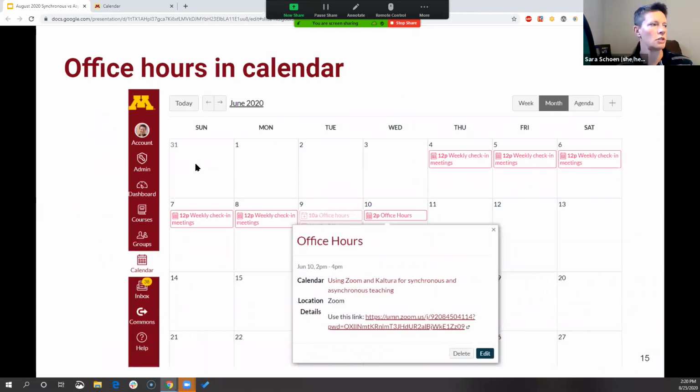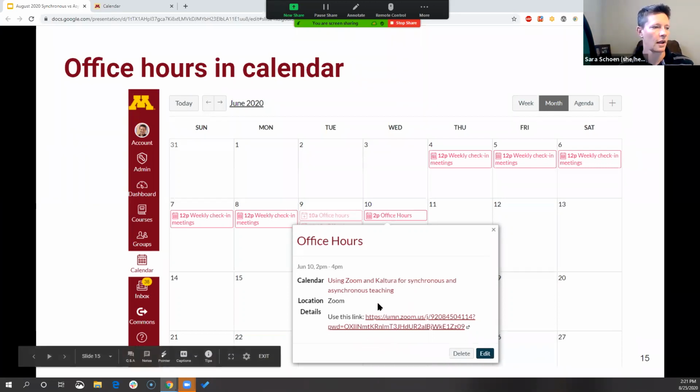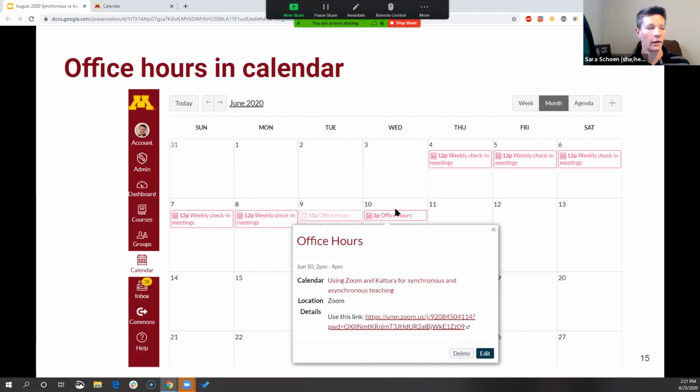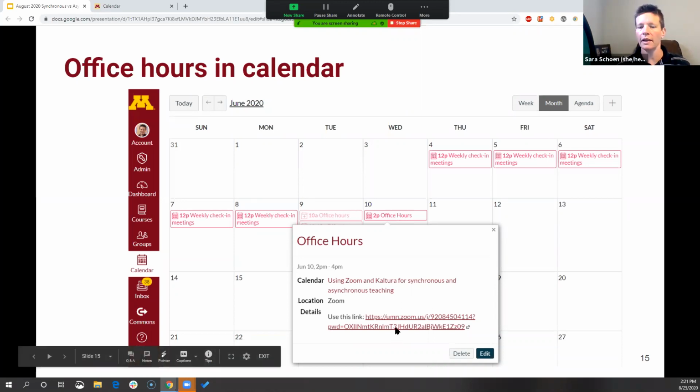What I am showing you here is the office hours and calendars. So if you've created office hours using the feature within the calendar, this is the link that you can set up, and this is how students access it. So students really like being able to go to the calendar and being like, okay, I know I have a Zoom session today, rather than going through the long list that I see in my Zoom list. Some go there, some go to the calendar here, and they're like, oh, on the 10th, here it is, and they just press their link, and magically, there they are in your class.